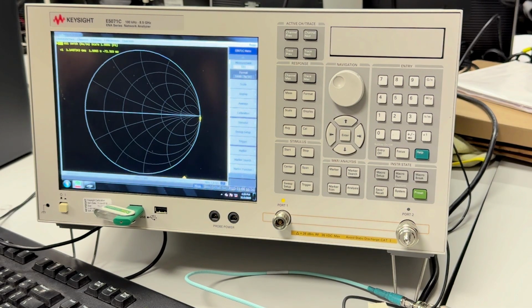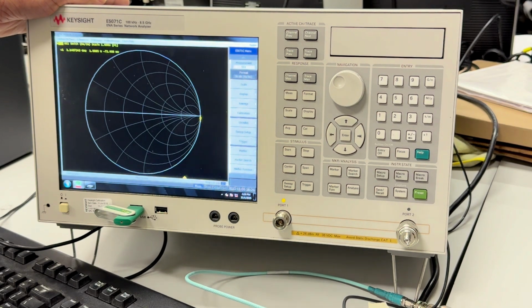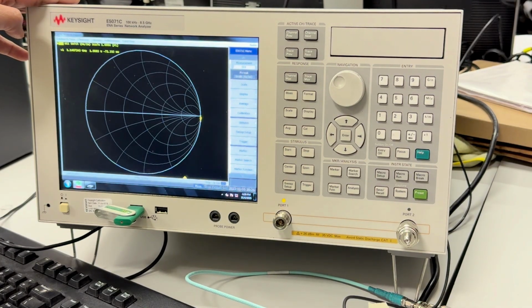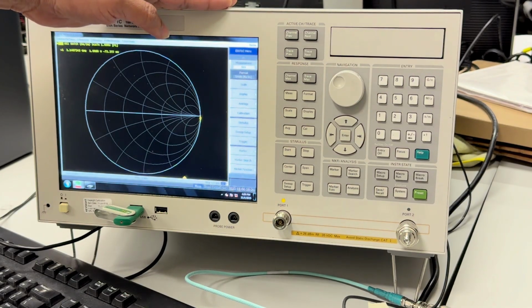For any RF engineer, that's the first approach: you design an antenna with software and simulate, and then you have to fabricate. You import the design to printers, which we have in our in-house facilities, and we fabricate those antennas. Once we are done with the fabrication, we characterize using this vector network analyzer.